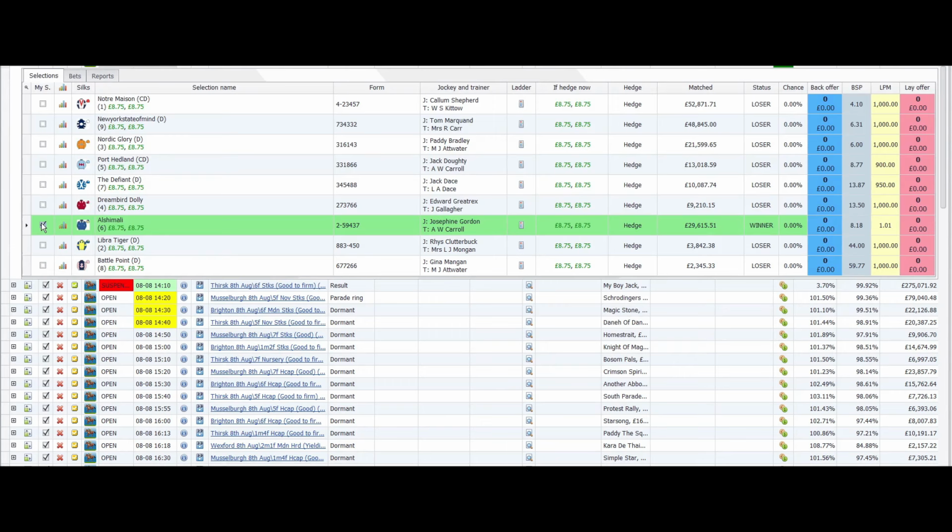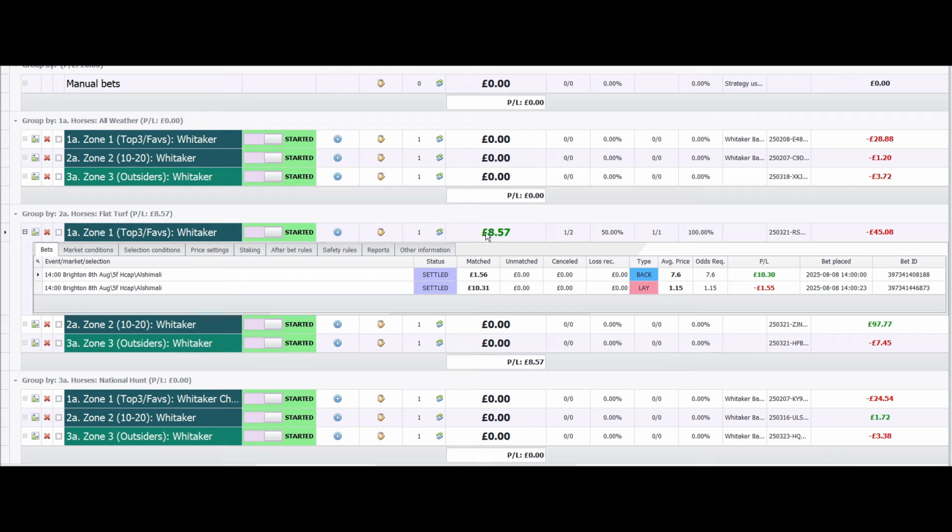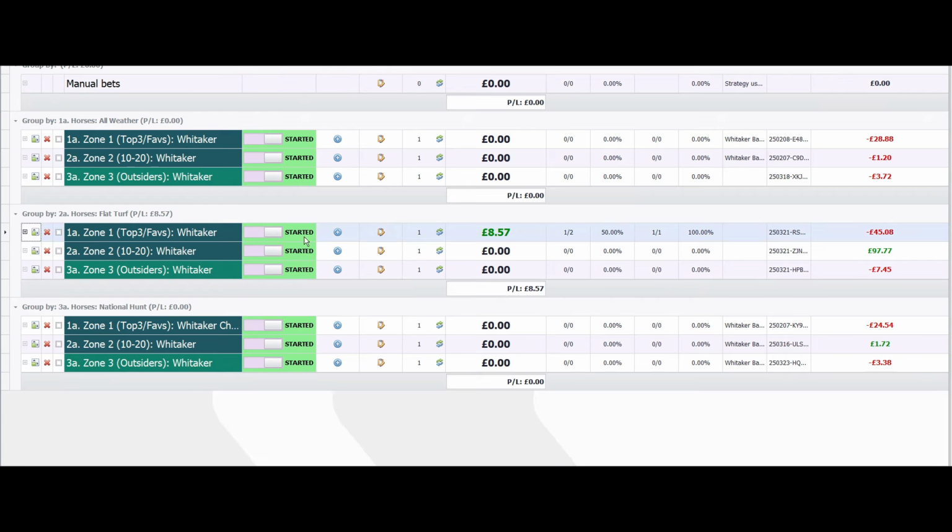Now, you don't have to keep £300 in Betfair. You can keep £100 in there. And don't put it all in there. You can bet for relatively low for good returns using this system. And the other thing to note is that this bankroll will now stand at £308.57 and will compound as much as it would do if it went backwards, if we'd lost. So the staking is always relative to the bankroll on each individual zone.